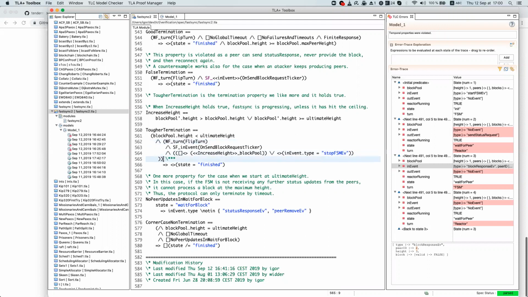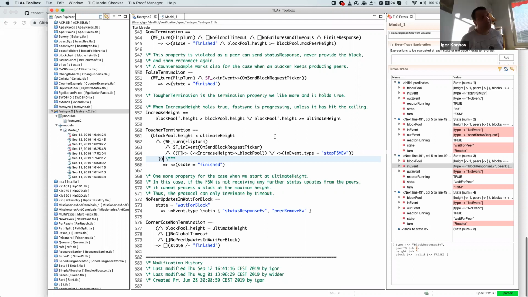Actually, somehow I think we thought in the beginning differently. You want to say if you don't stop FSM, you increase your height infinitely often, no? But this can happen, right? No, this cannot, but yeah, this is sort of the idea, if you keep on going. But still, how do we make sure that stop FSM is only happening in legitimate cases? Then you have to be more precise about the reactor, no?